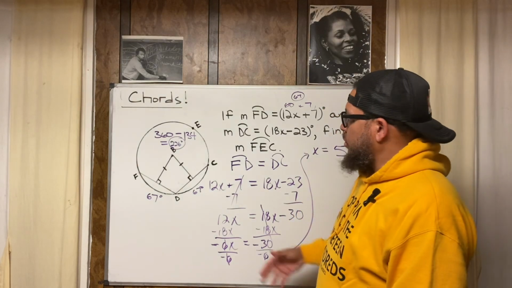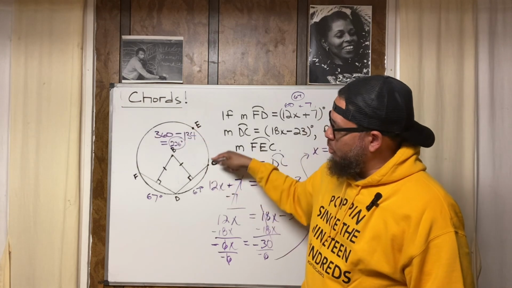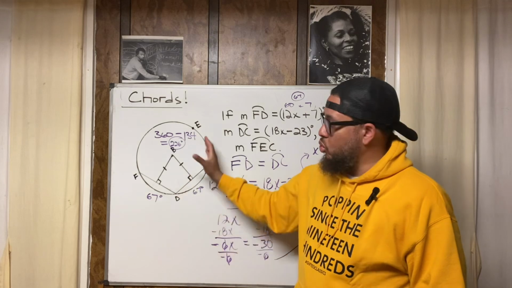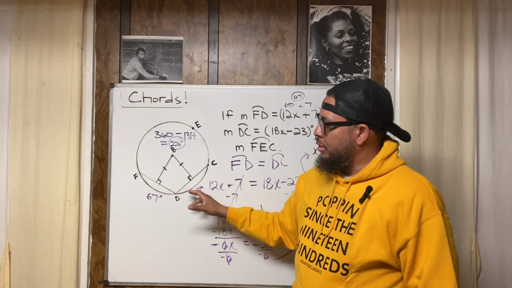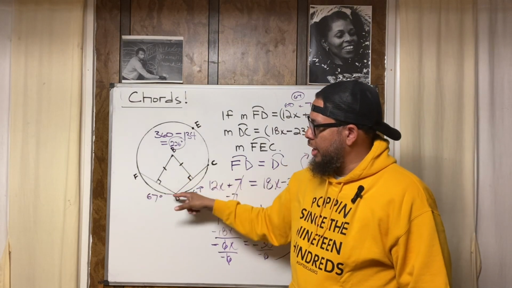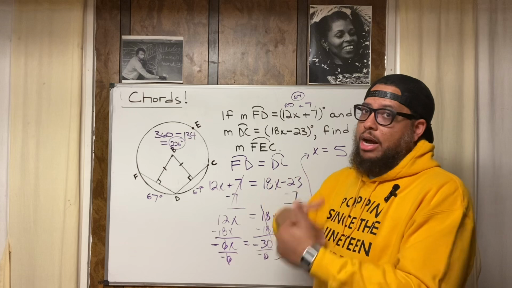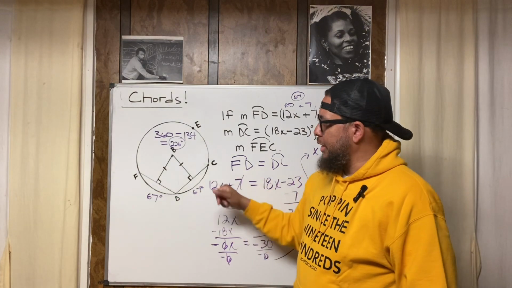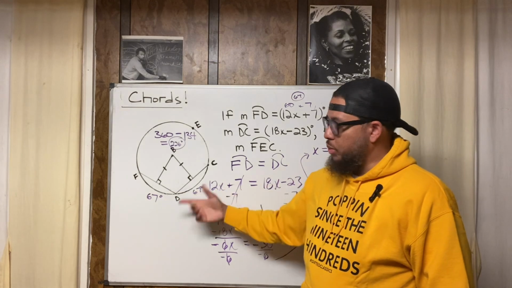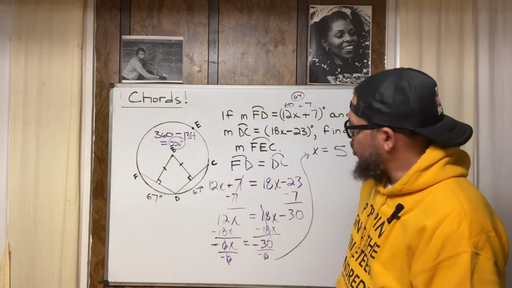All right? Now, so that's going to be 226 degrees from major arc point F around past point E to point C. Again, the whole circle is 360. That's a rule you got to memorize. So if the whole circle was an arc, it would be 360. But we don't want to include this arc FD and this arc DC. So if we don't want to include it, we're going to subtract it out. 360 minus 67 minus 67. 134 is equal to 67 plus 67. 120 and 14, 134. 360 minus 134 gives us 226. All right. So understand the process.